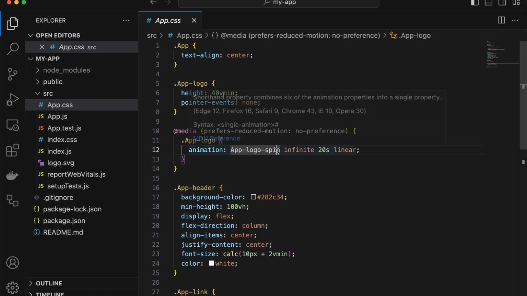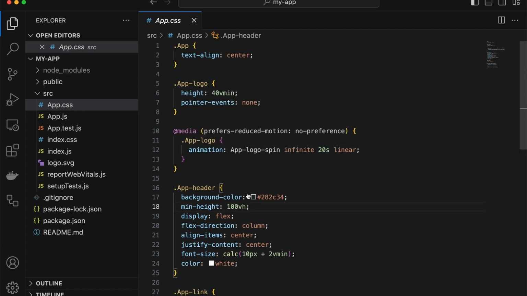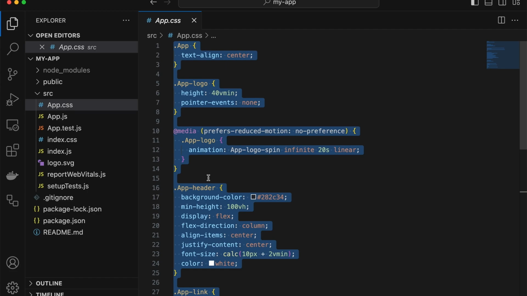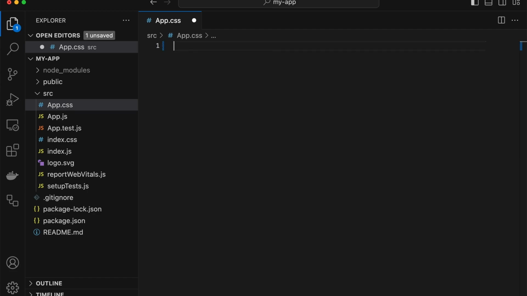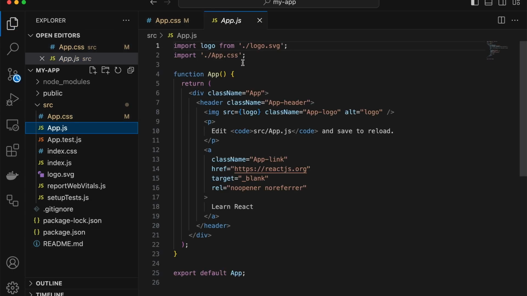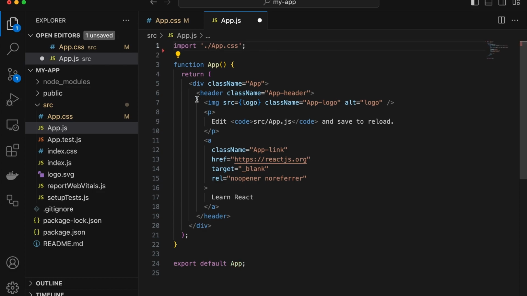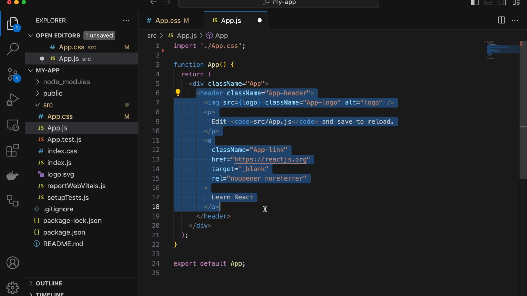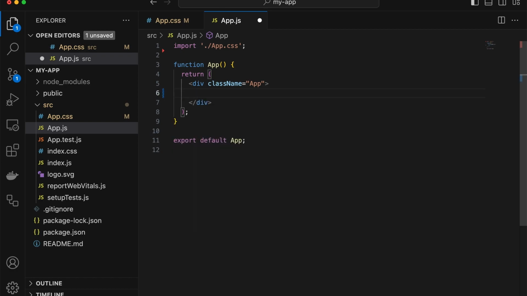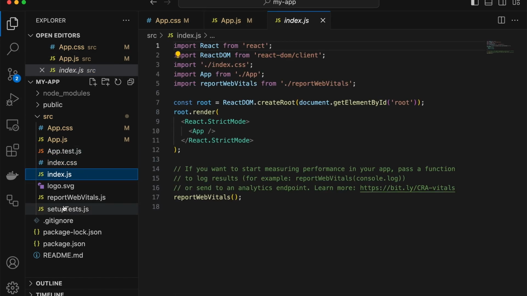So I'm going to delete all of the styles in this app.css file by highlighting all of it with Command A, and then hitting delete to get rid of everything. And then I'll save with Command S. I'm going to go to the JavaScript file. I'm going to get rid of this logo because we don't need that. And I'm also going to get rid of all of the content inside of this div because all we need is a simple thing here that just says like hello world or something like that. Again, this is just because we want the default stuff. We don't necessarily need like logos or anything like that.